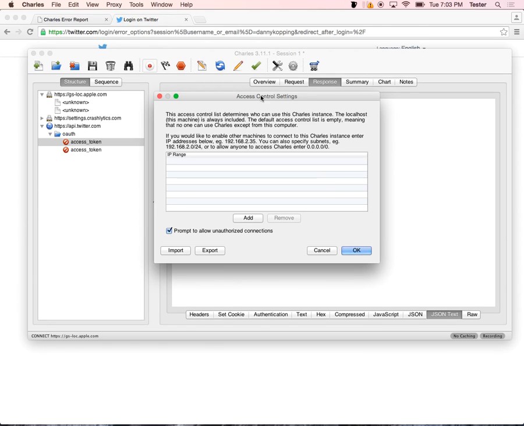Then you can also set access control, so you can make requests into the server that's running it, and then it'll enable everything by default. You can just turn off this prompt for unauthorized connections, and then it will just accept everything. So you can have this running on your server, intercepting all the communications, and then you just log into Charles. Yeah, proxy to the proxy. Proxyception.